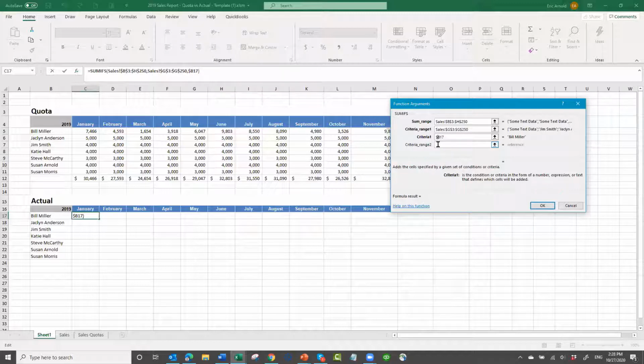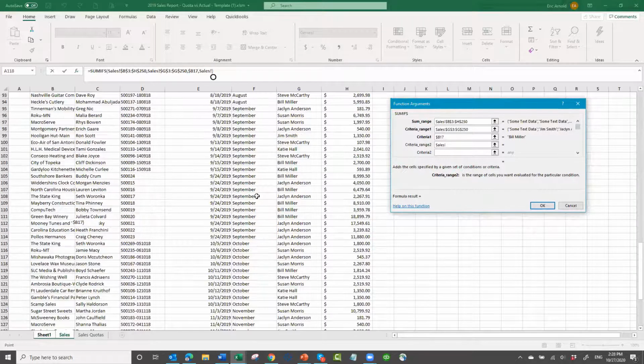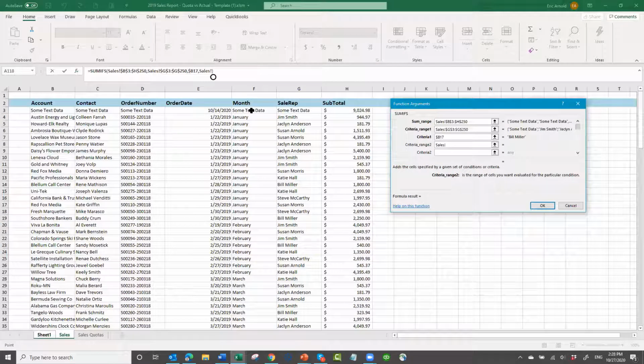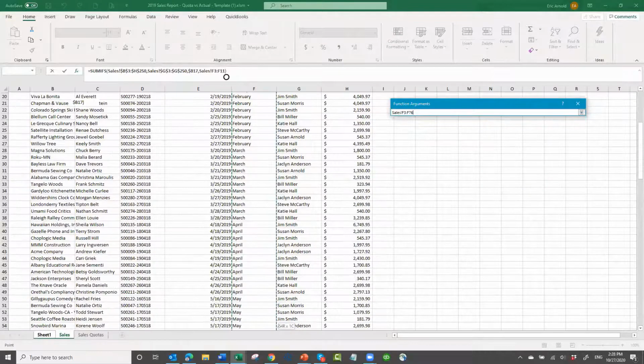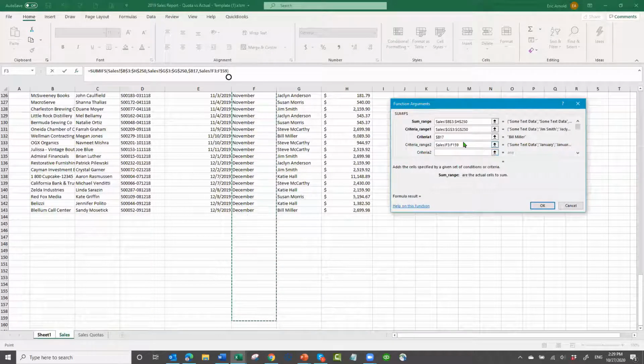Then we go to our criteria range 2, which is our month. Okay, so that's going to be sales. And then scroll up. And I'm going to start in the month. Go down and change it to 250.